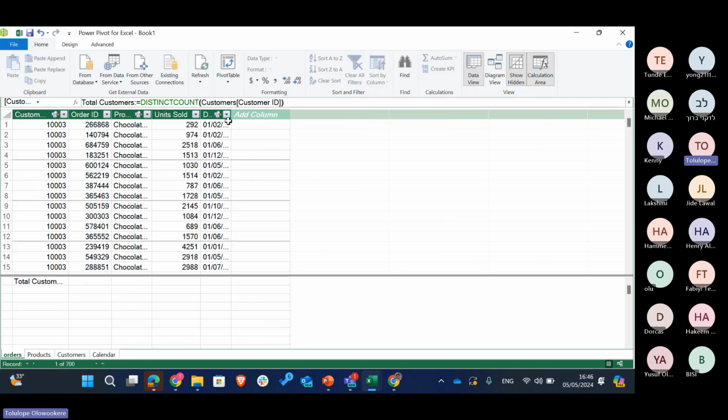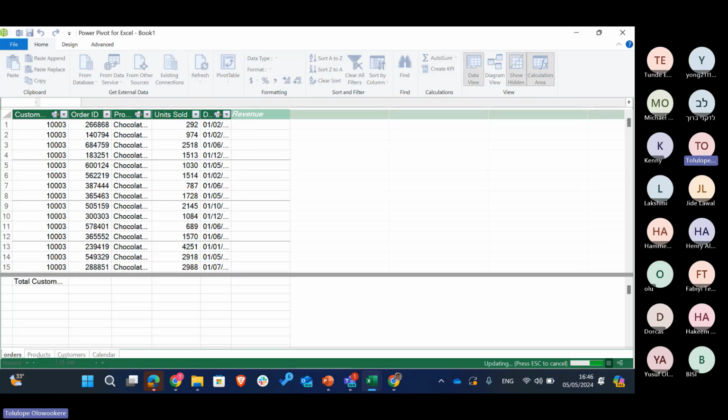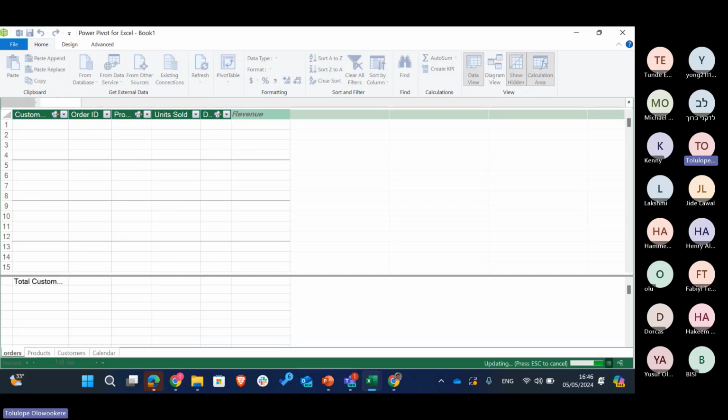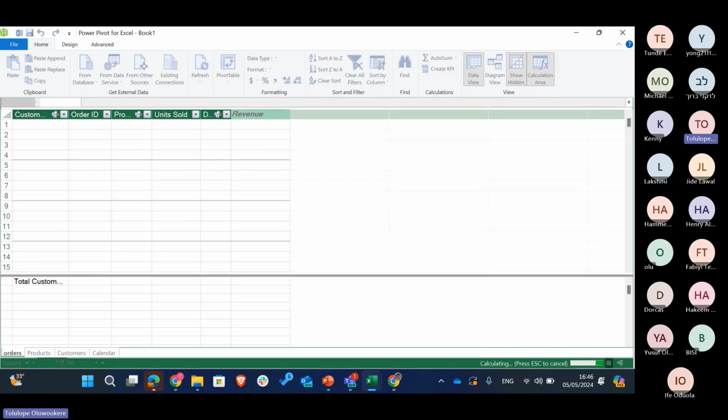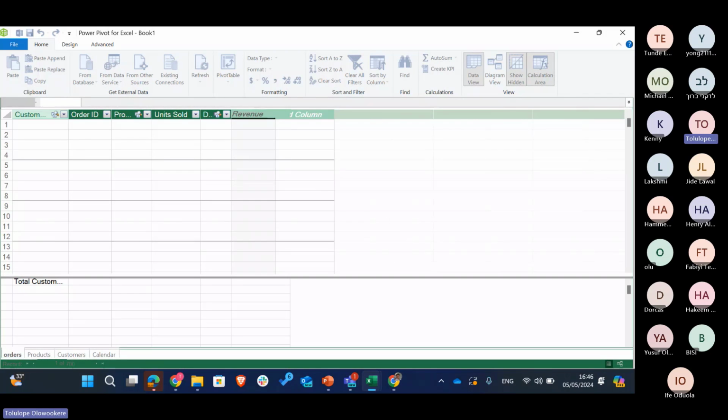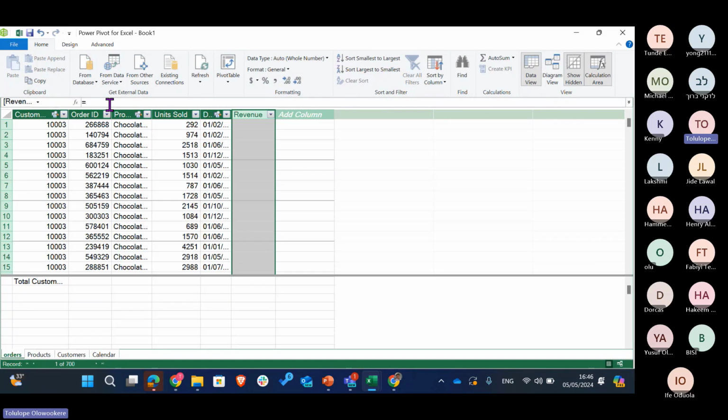All right, to bring them here as calculated columns, just click on the column to add column. You can double click. I'll just call this one revenue. So what's going to happen here? Revenue is price times quantity, right? So if you don't want to bring in the whole price column directly and add it to this table, because I don't see it as so wise, because you're just adding to the size of the data model.